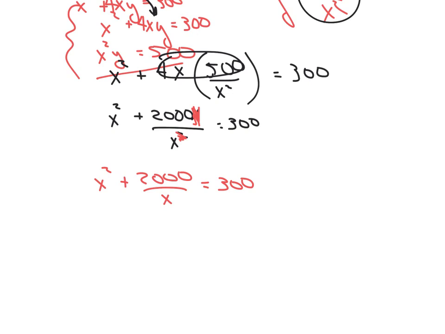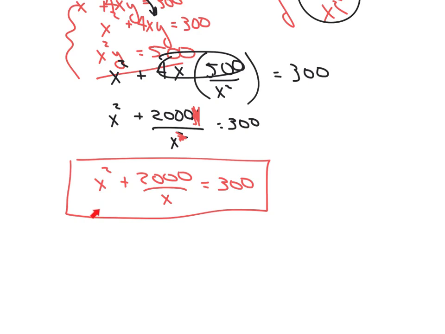300. Alright, so this one is a little bit tough to solve algebraically. So we solved the original system by graphing. You can use your graphing calculator and solve that. The way you would end up graphing it, I guess, or solving it algebraically is multiply the whole thing by x, but that would give you an x cubed, which could be a hassle.